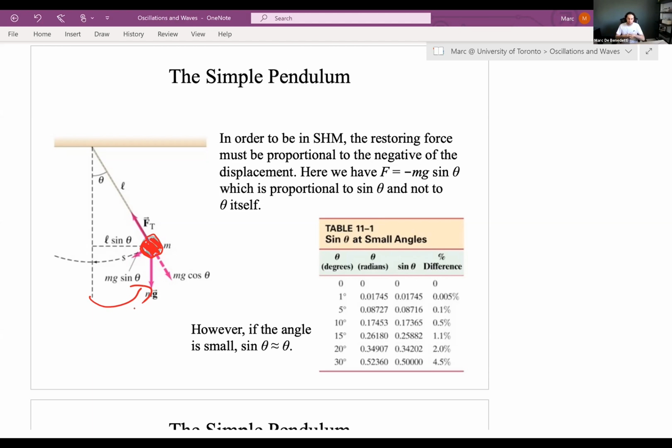Here we do not have a spring. So what force is responsible for this oscillatory motion? And the answer is gravity. Let's say the pendulum was displaced at a 90-degree angle. Well, then gravity always acts straight down, and the gravitational vector is pointed in the same direction as the displacement at this location, being straight down.